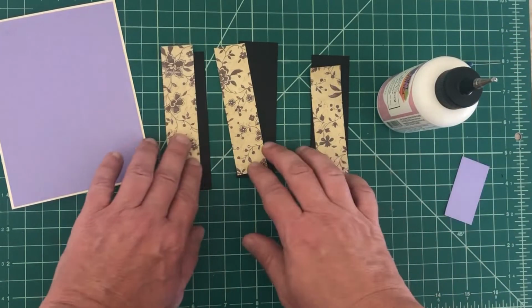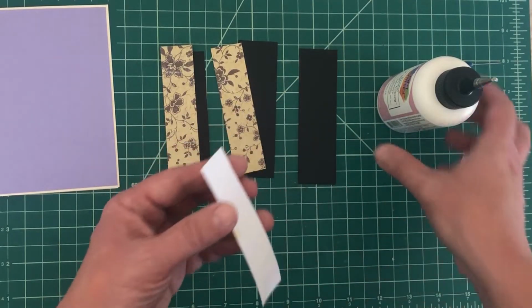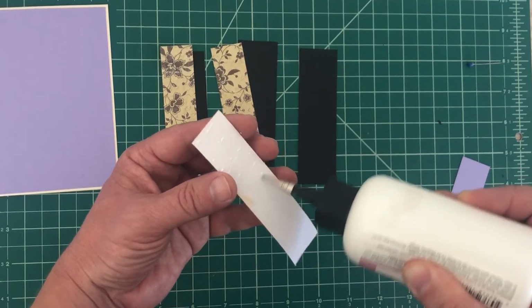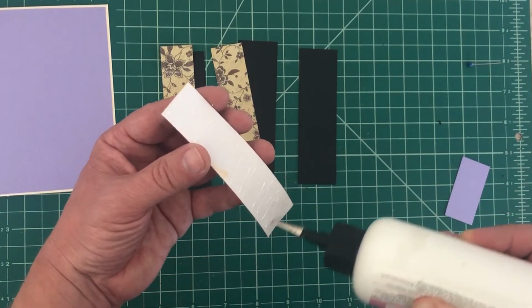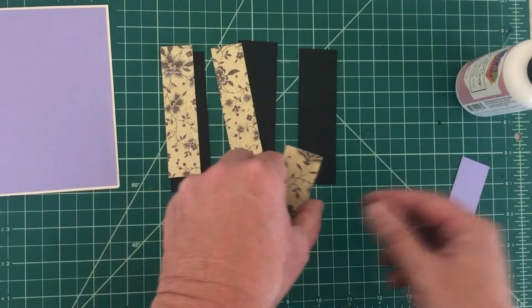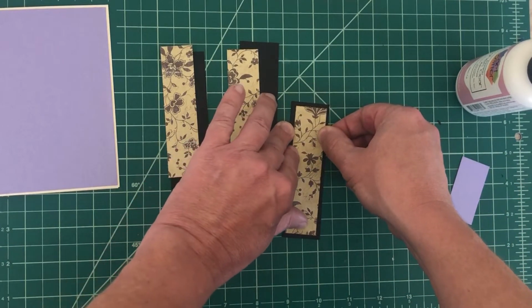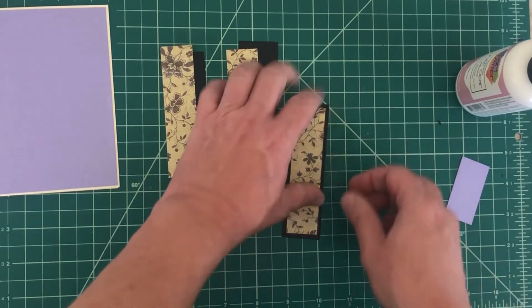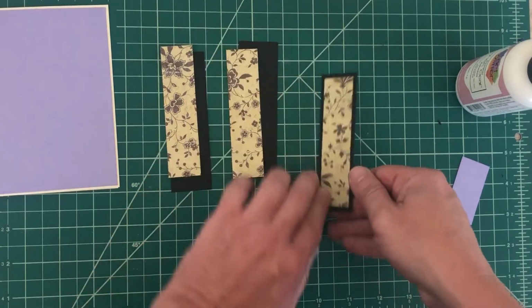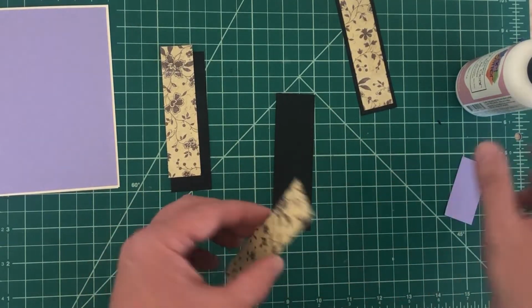If I use glue, I have at least a little bit of time to go ahead and center this, but my glue marks might show. And for this pattern paper, I didn't think you'd really see that. And for the glue marks, I think I will take the risk because I do need to be able to get this in the center, and I definitely will not be able to pull it back up. So we're just gonna kinda center this up as best as possible. And again, these are handmade cards, so if it's not perfect, you know, don't stress too much.